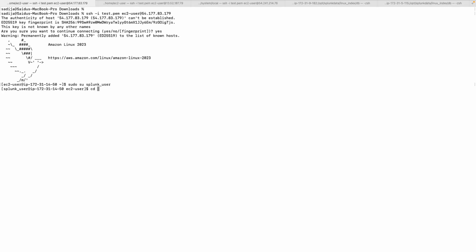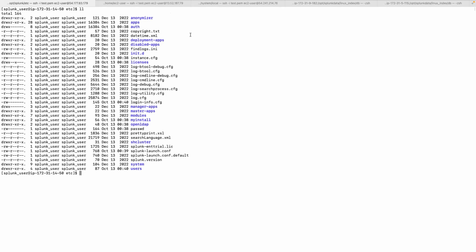So if I cd to Splunk etc, let's just go to etc right now and show you that we have both in there. Down here, we have manager apps and we have master apps. Splunk is still maintaining both directories; you can put the configuration in either of them and it would work. Eventually, master apps would go away, so start making use of manager apps. So we'll go to manager apps and create the configuration there.